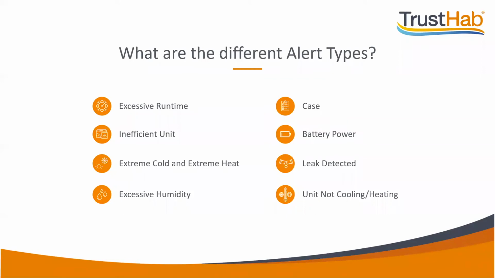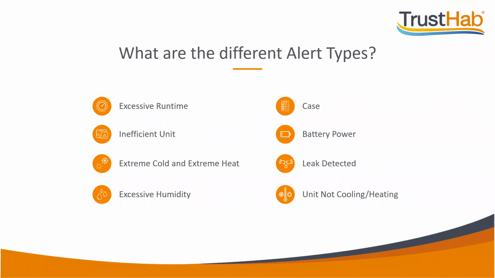Inefficient unit is triggered if a unit is running for a high percentage of time. The default alert levels are triggered at 65% running over 24 hours and 80% over 24 hours. Percentage and time to track are configurable, so you can really tailor this one to the needs of your property to help call out any outliers and HVACs that likely are in need of maintenance.